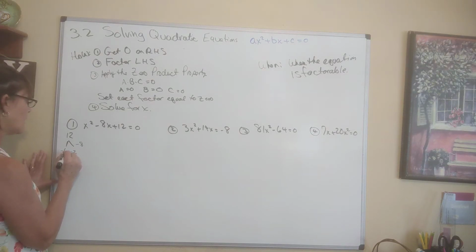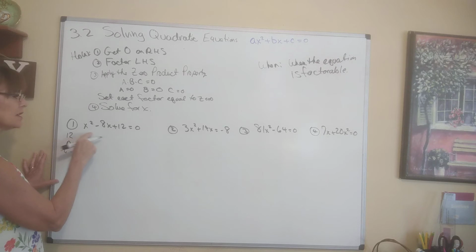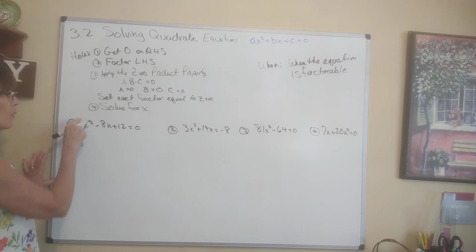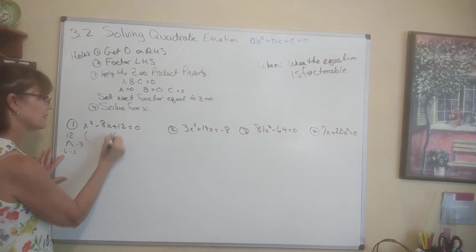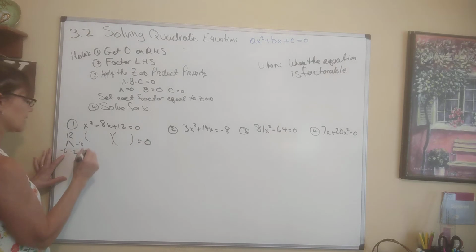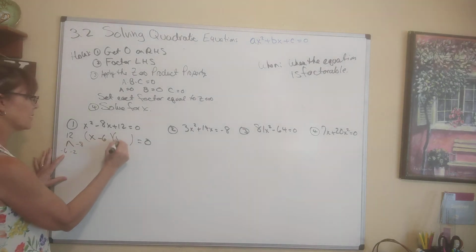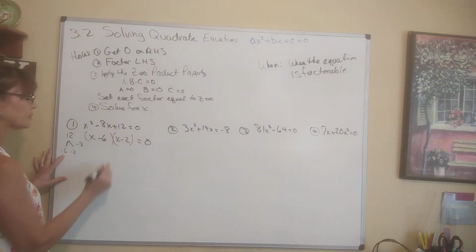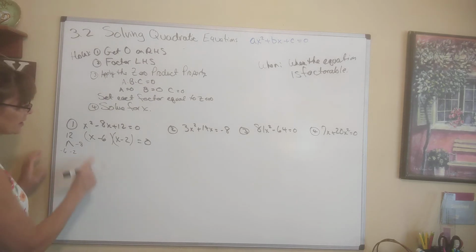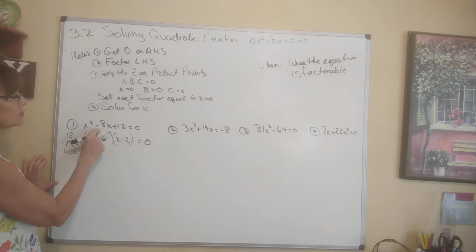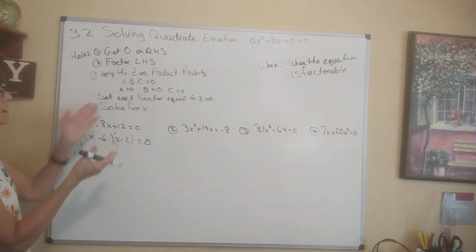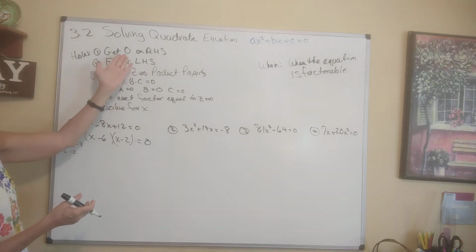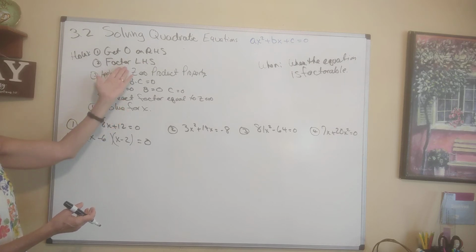So when your leading coefficient is 1, when A is 1, this is all you have to do. You figure out these numbers and you rewrite this into factored form like this. It's going to be x minus 6 times x minus 2. You don't have to trust that ever. You can always check it. Multiply these back together and you should get this. And if you don't, then you don't have the right factorization. So what did we do? We got a 0 on the right-hand side. It came to us that way. We factored the left-hand side.